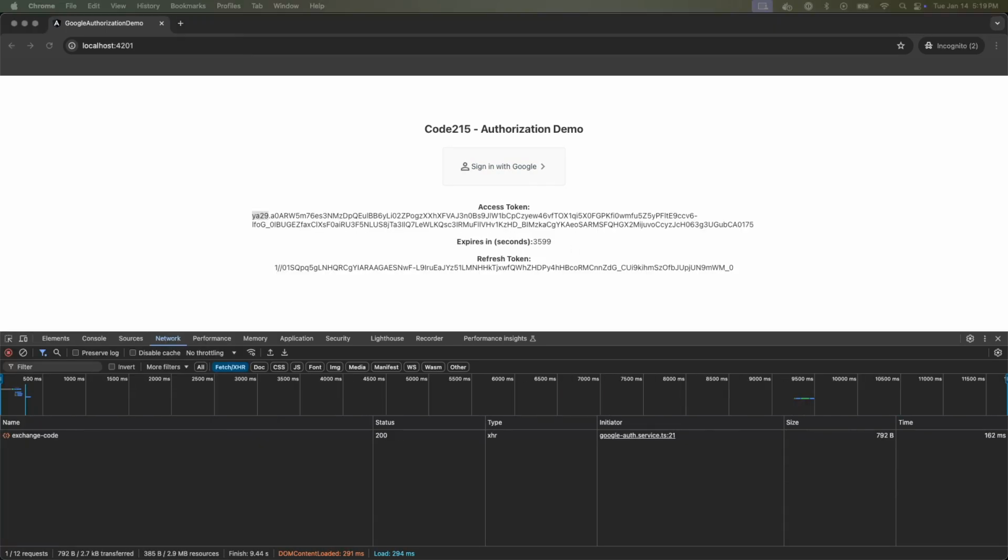That brings us to the end of this video. The aim of this tutorial was to demonstrate how we can leverage Google's authorization services to get an access token that has API permissions. In my case, my access token is scoped to Gmail read-only. In a future video, I'm going to show how I can use this token to actually fetch messages from Gmail.